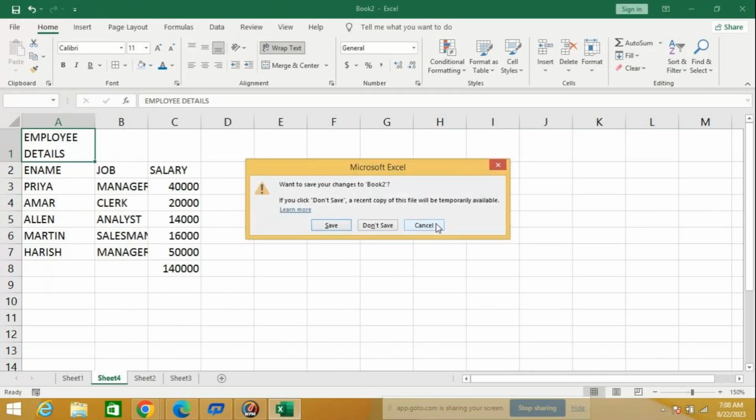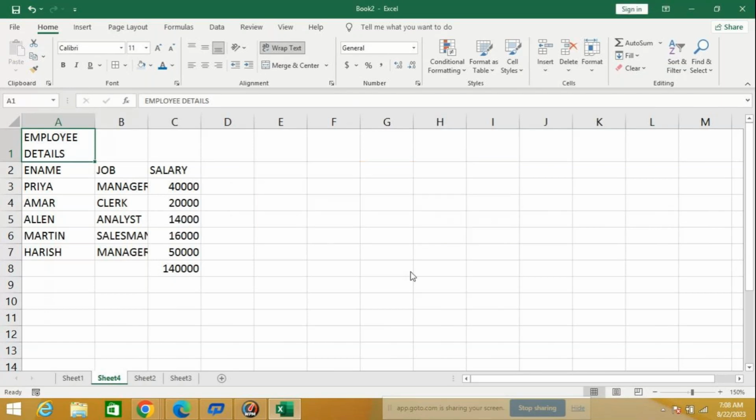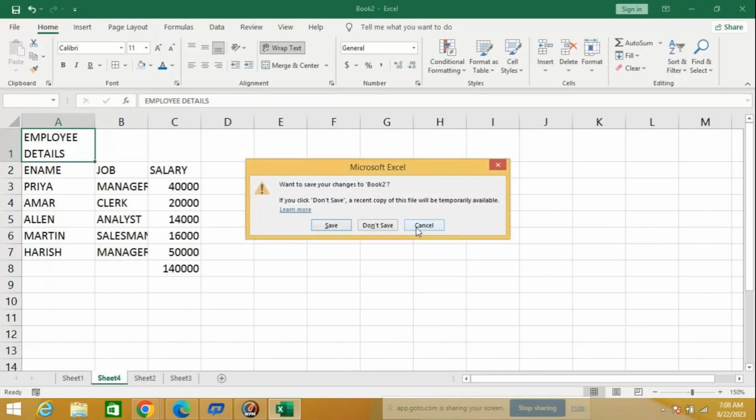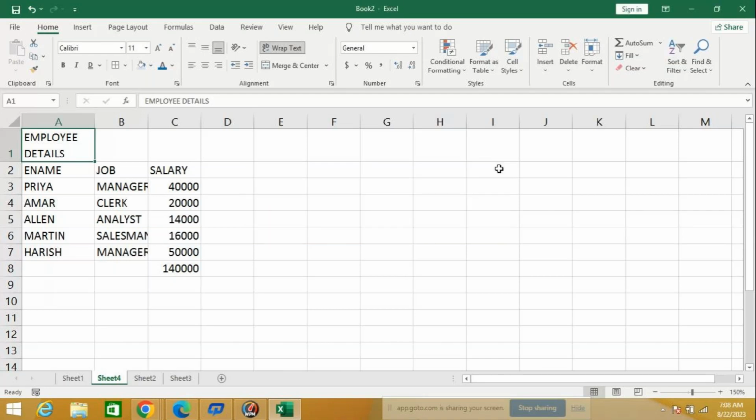Control F4, Alt F4. Alt F4 is to exit from the sheet. It means the current sheet or current workbook is closed. Workbook, ma'am.